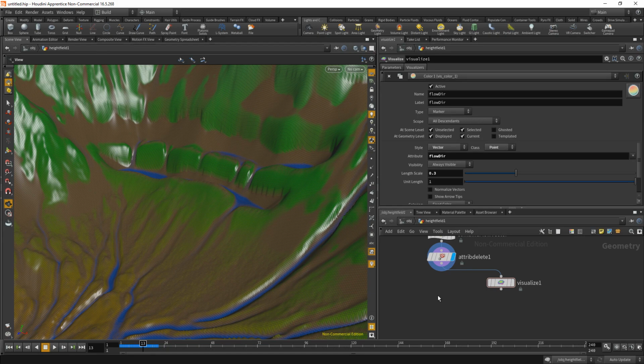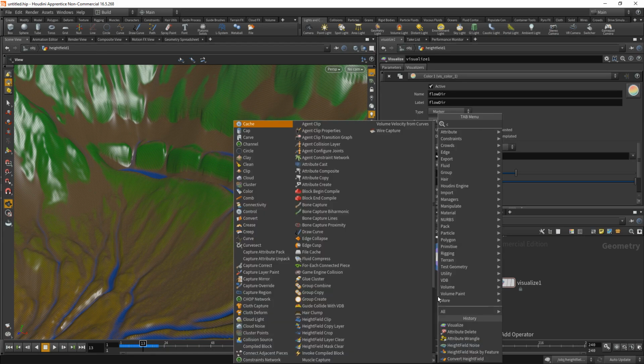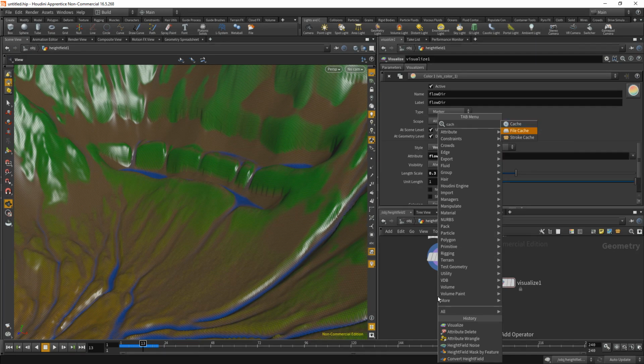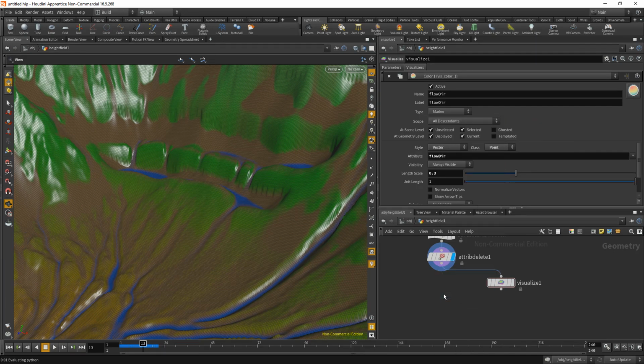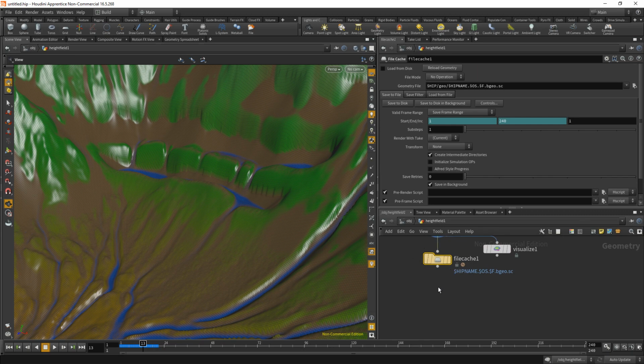Okay, so let's create a cache. So I'm just going to create a file cache, which is just a default version. Like most people will probably create their own file cache system eventually.